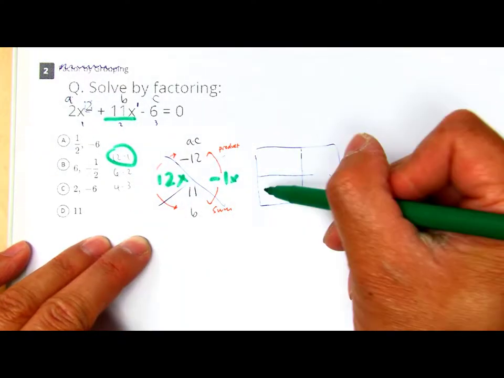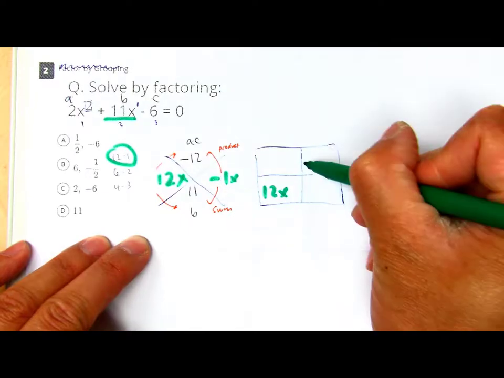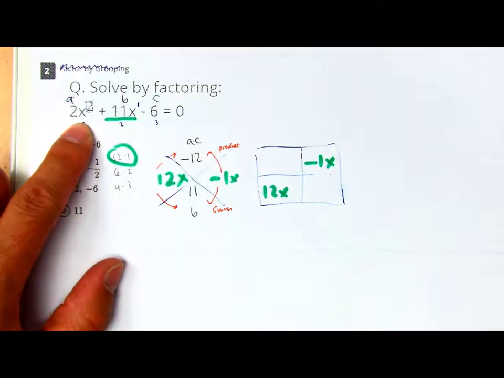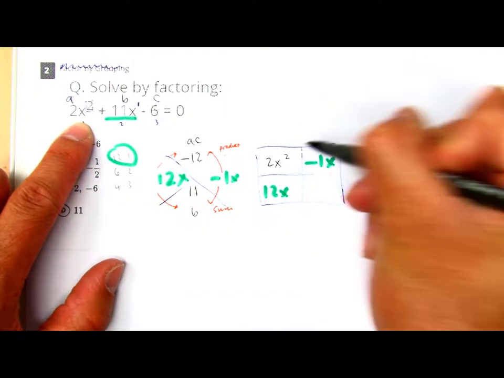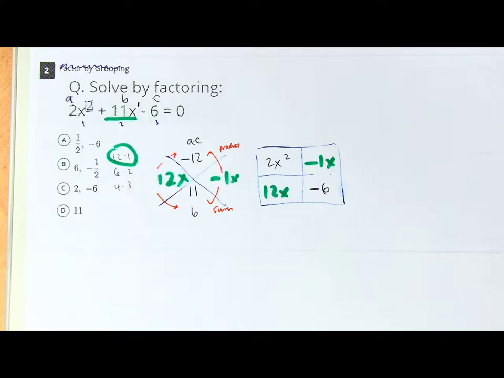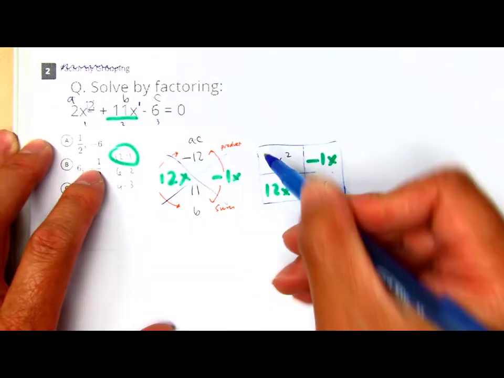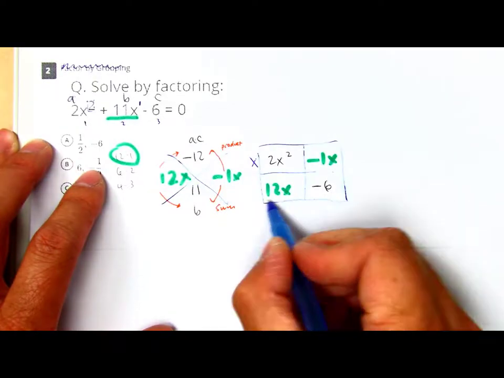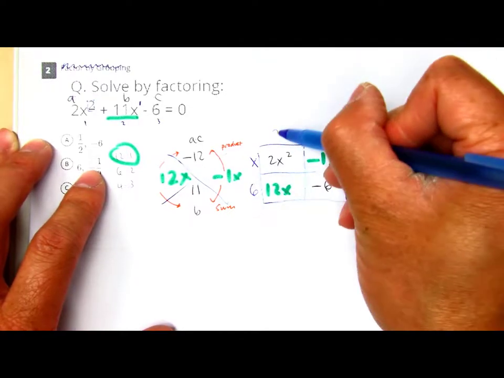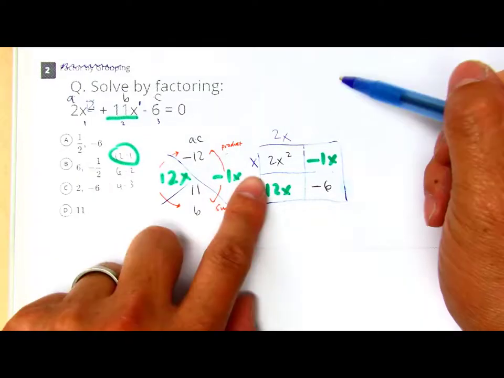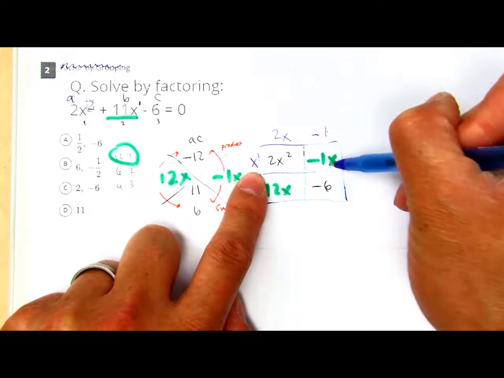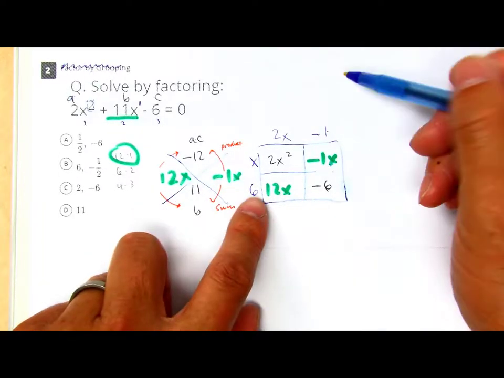So I can just come over here, bottom left, top right, always. And then I'm going to put the first term here. The last term always goes here. And then I'm just going to take out my greatest common factor. Going in this direction, it is an x. This direction, it is, I think, a 6. I'll determine if it's negative or positive later. Going in this direction, it is a 2x. A way to check your answer, I'm not sure this one looks like a negative 1, is you can do negative 1 times x equals negative 1x. Do you see that? 6 times negative 1 gives you negative 6.